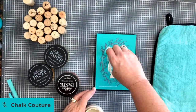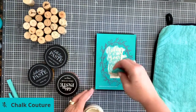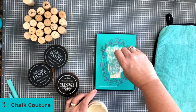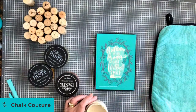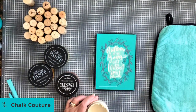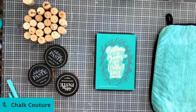I'm going to make sure all of the area is covered, all the little screened area is covered on the inside. And here's another thing, you guys. If you don't want to do a bunch of colors, you don't have to. I promise it's not a necessity. I just like to do fancy. You can do simple. Simple's fine. Still gorgeous.